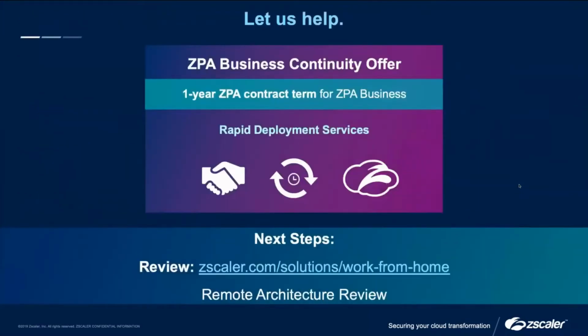So we have a program that we've released, obviously, as part of this overall response to give customers the ability to build true business continuity. That includes a very simple contract of 1 year, with a very simple and easy 3-month clause to get out should the service not be to your liking. But what's the most important thing here, and that's why we partner with Advantech, is the rapid deployment service. You don't want to pay for a service and wait 5 months for the hardware to arrive or for the configuration to be done. You want to pay for a service and get it working right away.